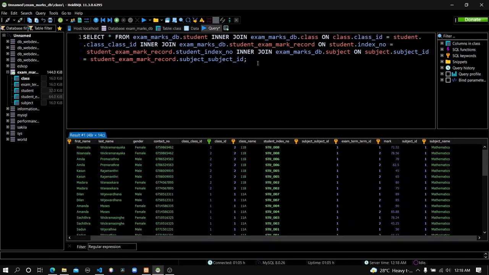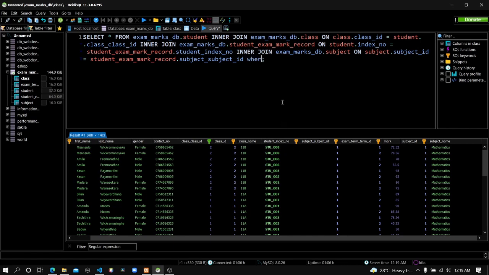These four tables are enough to do our work, because we have to write the conditions on the subject table and the student table and the class table only. Okay, here we joined all four tables: student, class, subject, and student exam mark record table.